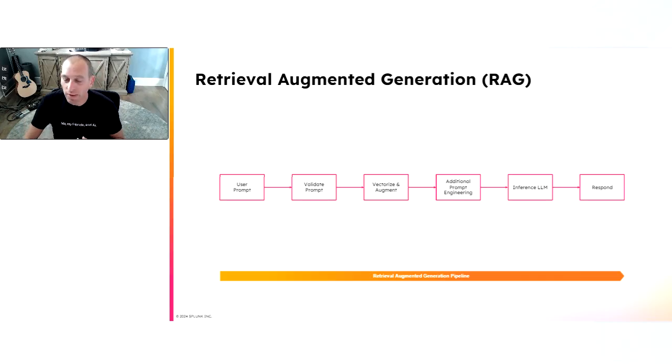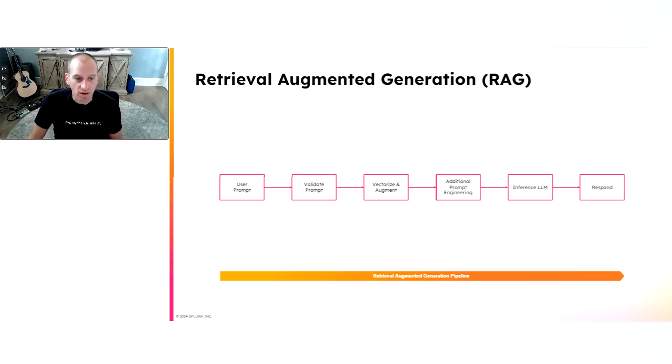It really starts with this pipeline of processing that we do from the moment you enter the prompt into the assistant and click the green button to go. There's this pipeline of processing that occurs that results in the response being returned back to you in the UI. That's what this RAG pipeline is. It starts with you providing a prompt. Then we validate the prompt, make sure it seems like you're trying to generate SPL and not trying to do something malicious. So there are some validations that we do.